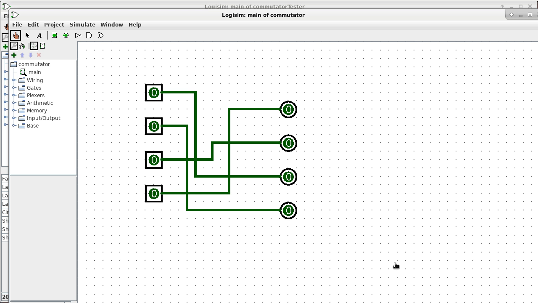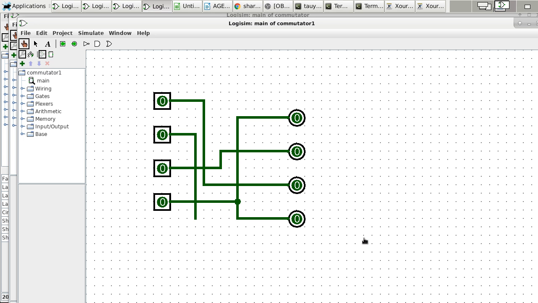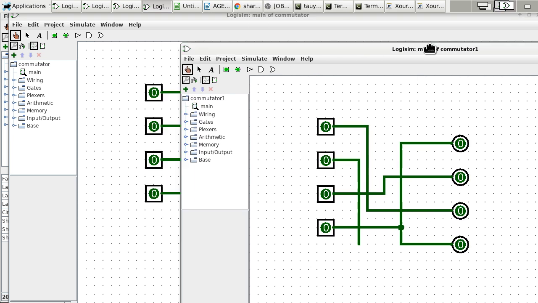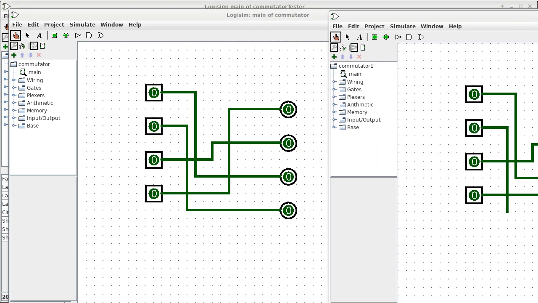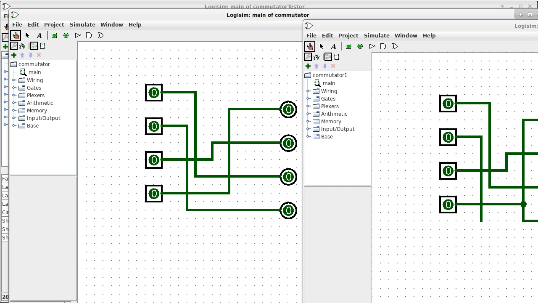Then you might ask, so what is commutator 1? Why is it incorrect? Right? So let's check out that one too. So commutator 1, which is a submission, kind of like an example of a submission, is this. There's one wire, it's just miswired. Okay, you cannot see the entire thing. Excuse me. Okay, I'm gonna make it small.